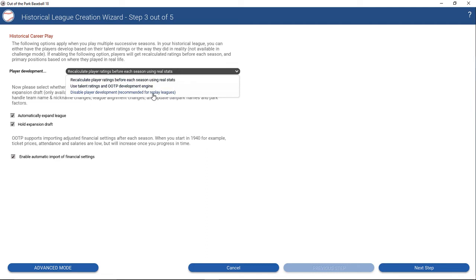So if you wanted to do a replay league where you're trying to be as exact as possible, in 1961 when Roger Maris hit 61 home runs, and you want that to really happen, then you want to disable that. But we're going to keep that in place. And that changes things. So, your guy may not turn out quite as good as he was. Nolan Ryan may not be a strikeout machine. He may end up hurting his arm and having to develop a junk ball arsenal.